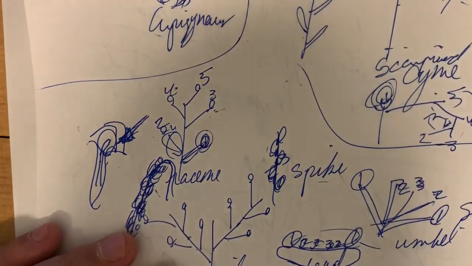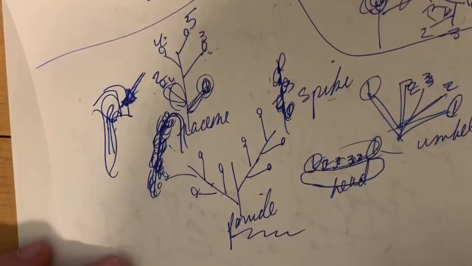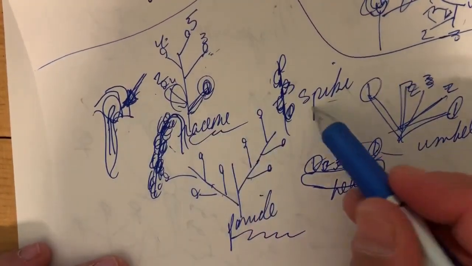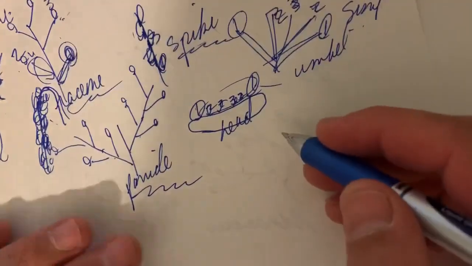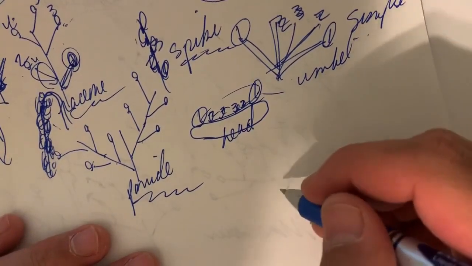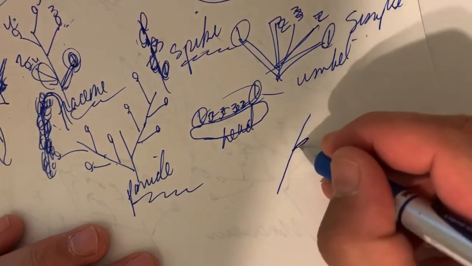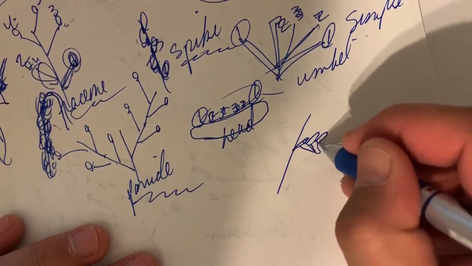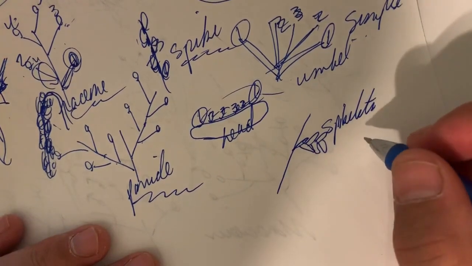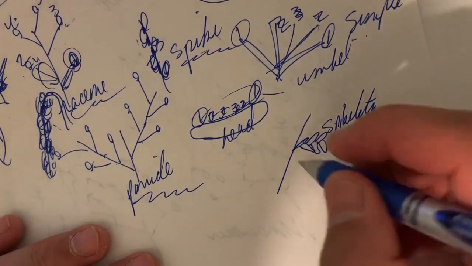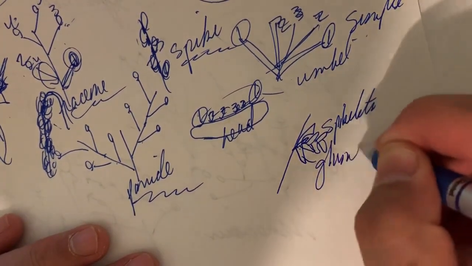So when we look at grasses, they can be panicles, can be racemes, and can be spikes. We can have all those combinations in grasses. And in fact, if you look at a grass flower even closer, oftentimes, if you look at them super close, it's got these, let's see if I can draw this. These things are called spikelets. And then if you look really closely, at the base of these spikelets, you have these things called glumes.